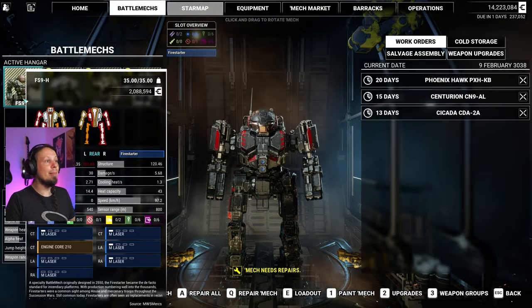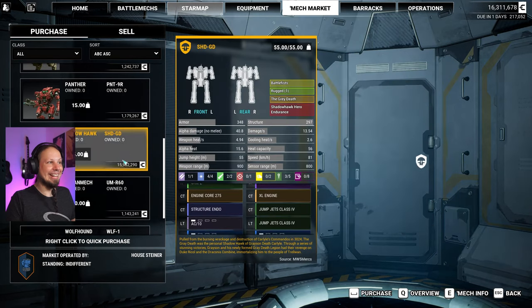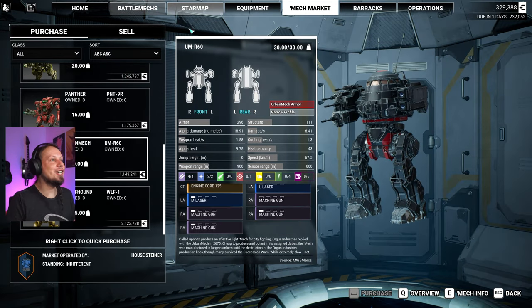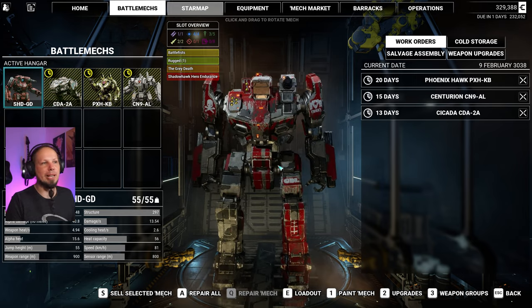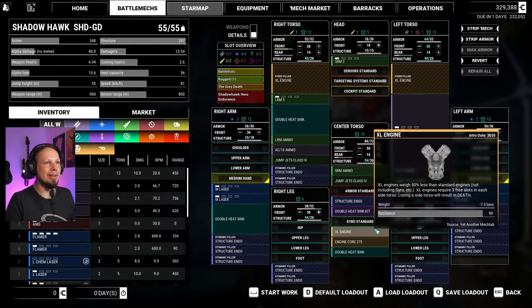I'm going to sell my fire starter now. Goodbye. And hello. Oh god, I'm excited. We're gonna take the Great Death. Yes, give it to me. We have a Shadowhawk. Holy macaroni. And it's such a beauty, man. Shadowhawk, one of my absolute favorite medium mechs. Hands down. Absolutely. And I'm so happy that we got the XL variant of it.